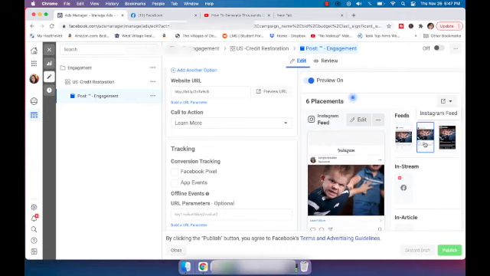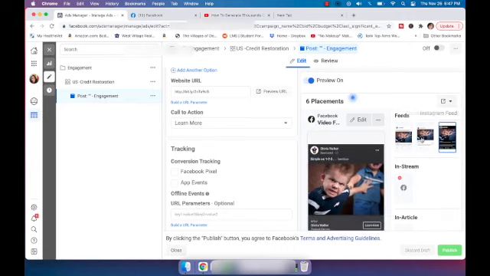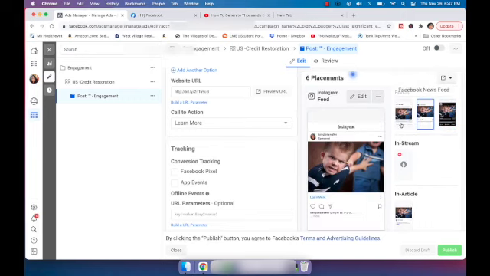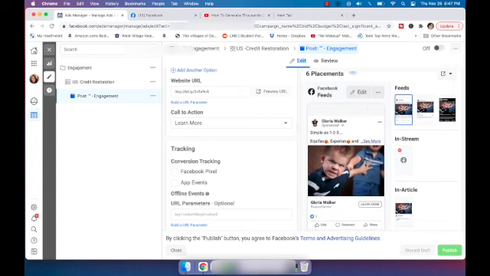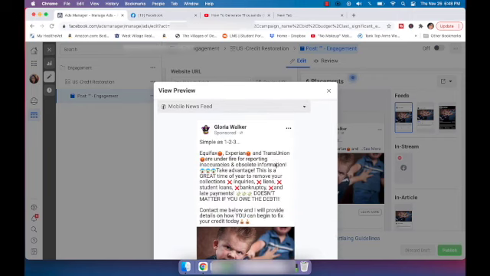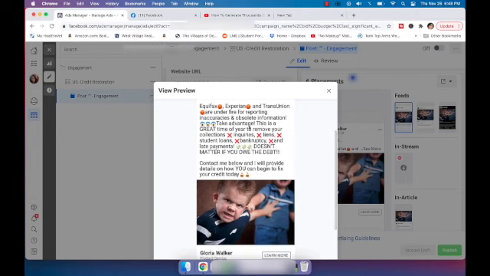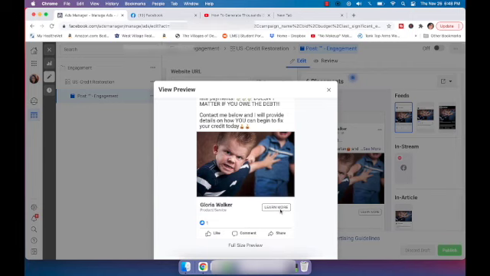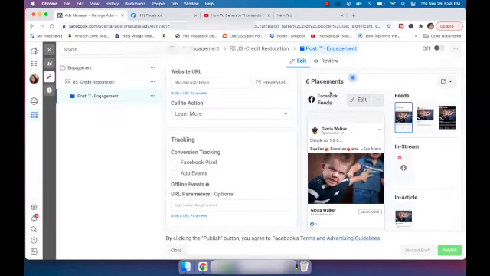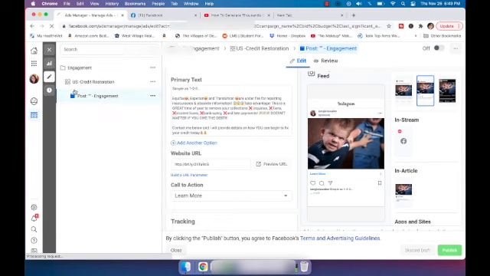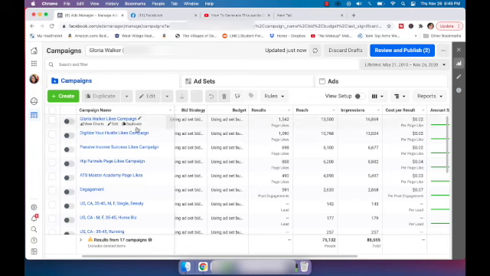And then here you get a chance to see what it looks like using the different feeds. That's Instagram. And let's go and open this up. Okay, simple as 1, 2, 3. And then I go in, and then this talks about the website. And then I did learn more here. Okay. That's another one, most of these are 2 cents.